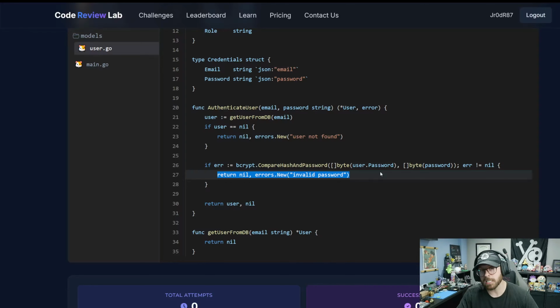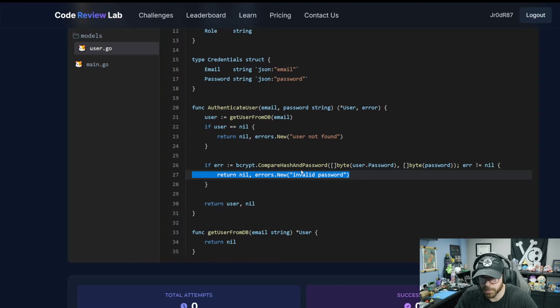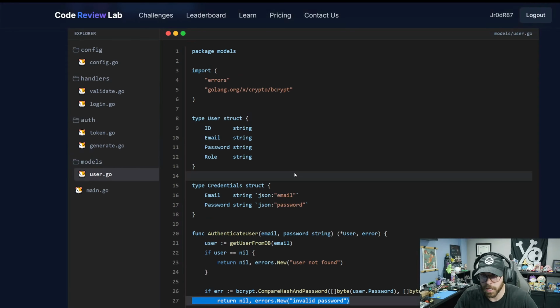So I would say this is another vulnerability, a weakness in this API. An attacker could use this user enumeration to figure out who is part of this API and effectively perform maybe brute force or password spraying attacks against this API, because this is divulging who is a valid user or not based off of these two lines right here. So this would be defining if the user was not found, return that, or return invalid password. So potential vulnerability right here as well.